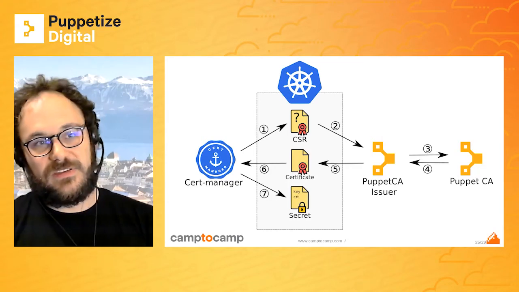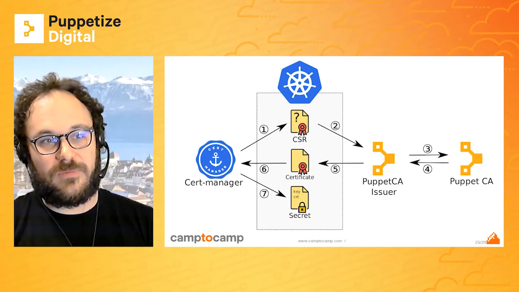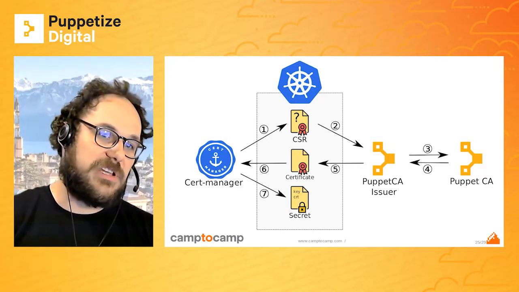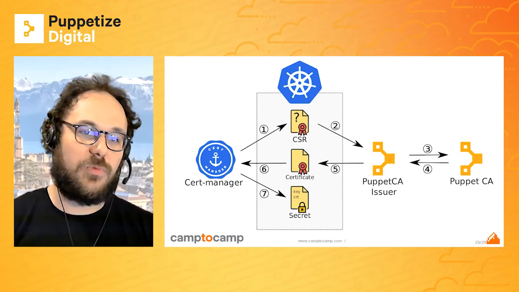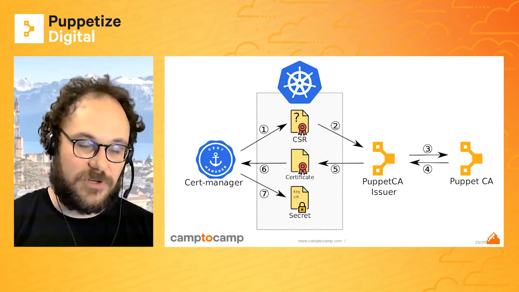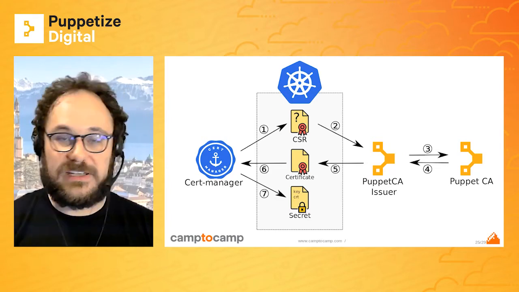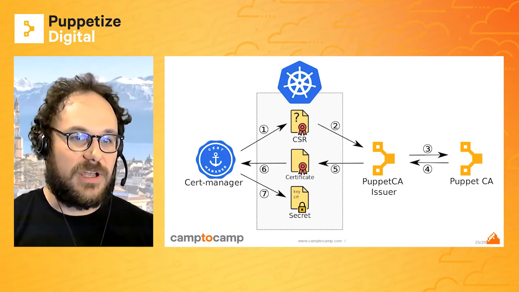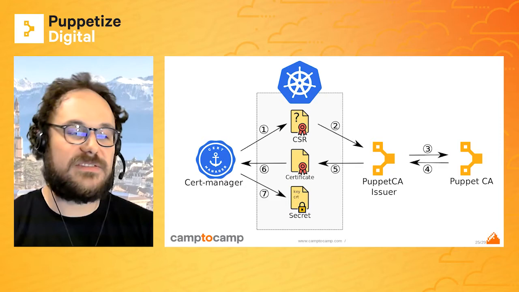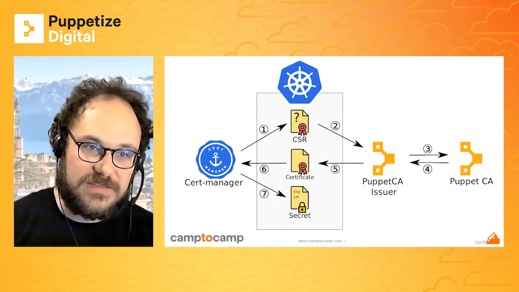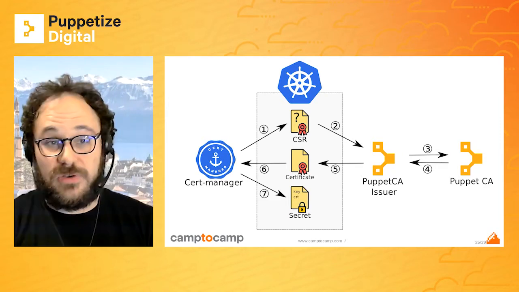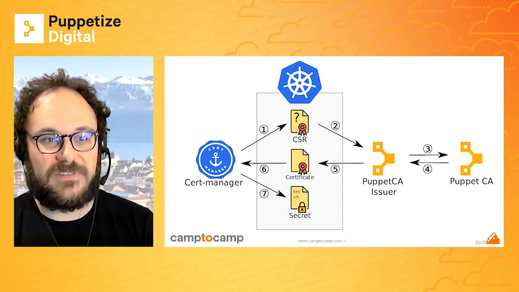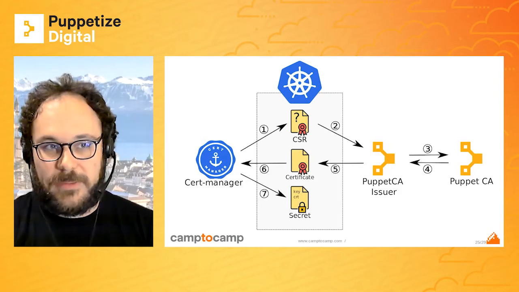So what we've done is started working with Cert Manager, and Cert Manager is an application that you can deploy in Kubernetes and will provide certificates for your applications. So typically it's got issuers. Issuers are the plugins that provide the certificates based on different CA systems. And it's got an issuer for Let's Encrypt, obviously, because that's what most people want to do. They want Let's Encrypt certificates for their web applications.